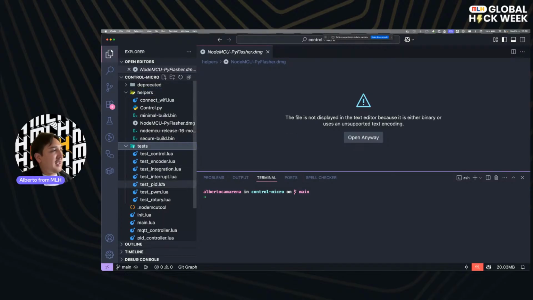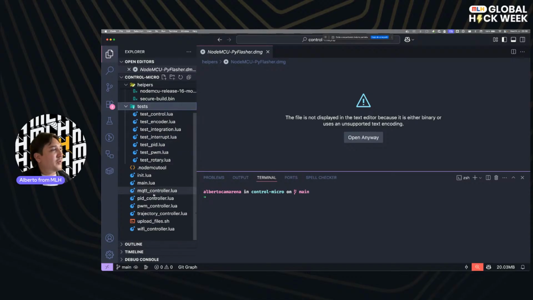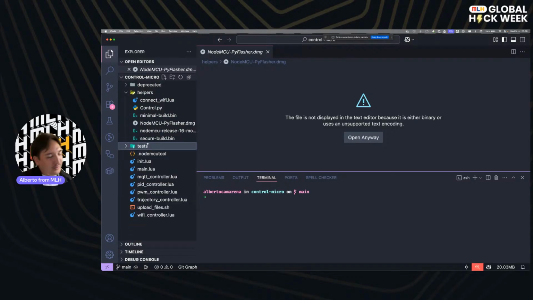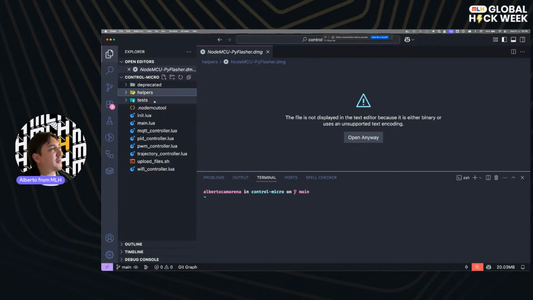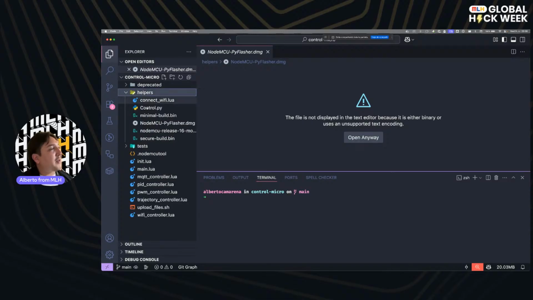Some test. This test file was for testing one of these individually. That's a huge thing in hardware, that it needs to be tested, and not only on your computer but in real life, with measures and other things. And let's explain a little bit more about this flashing before we continue to the actual Lua files.